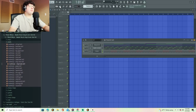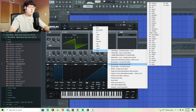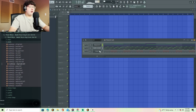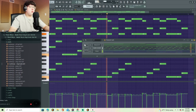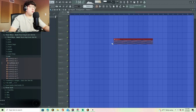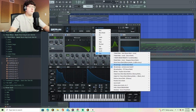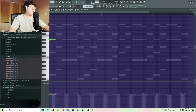Okay, now we're in business. Serum bank. I get like a key to layer on the chords. Super fire. I'm gonna clone the Serum, probably get like a lead of some sort just to make the loop a lot more catchy.